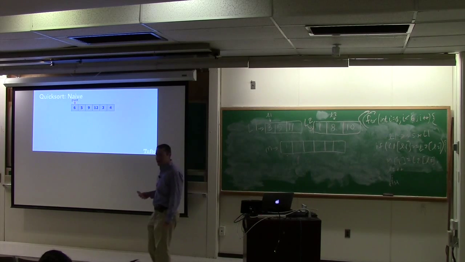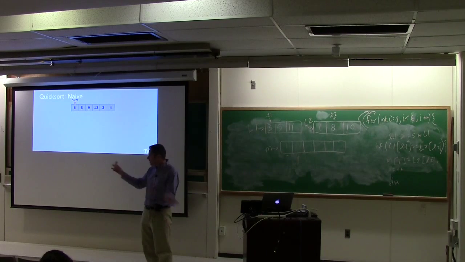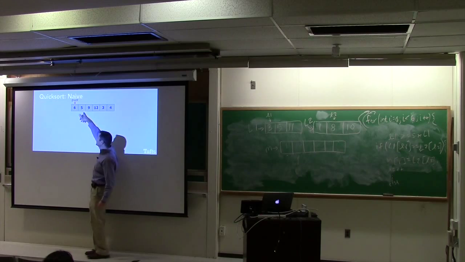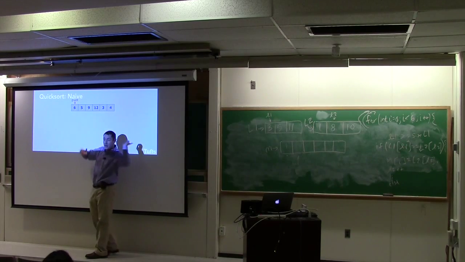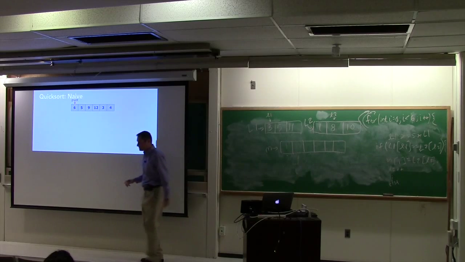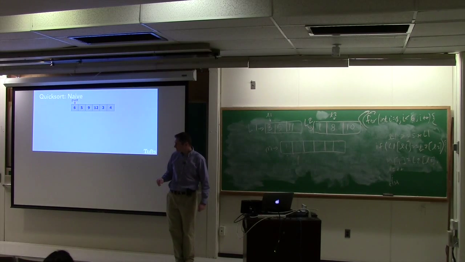Here's your pivot. Right now, we're just going to pick the leftmost element as your pivot, straight off the bat. We'll talk about why that might not be a good idea later. But let's pick the leftmost element. If it's a 6, now we're going to have the two sublists, and we're going to go through the rest of the list. For every number that's less than 6, it's going to go on that side. And for every number that's greater than 6, it's going to go on the other side. And 6 is going to be in the middle. That make sense? How that works?